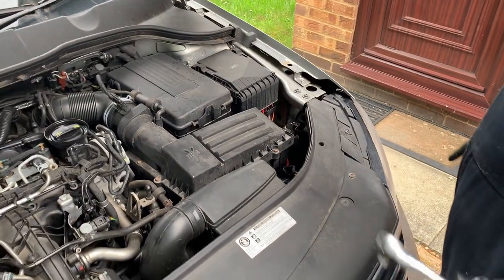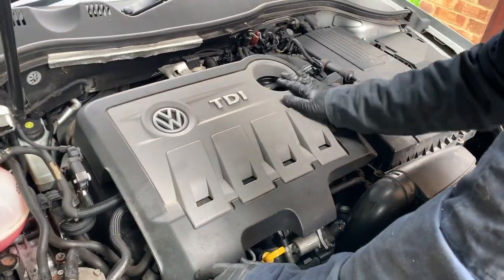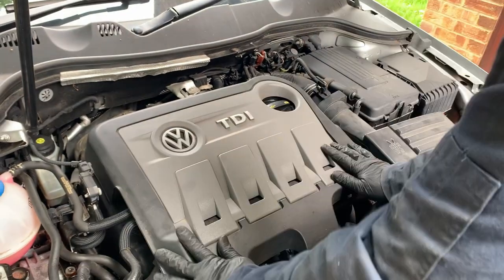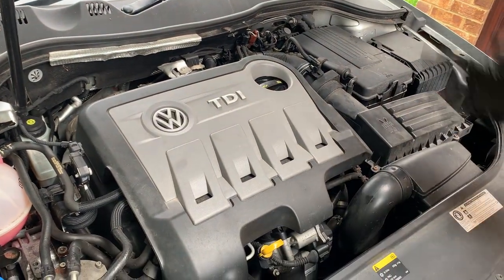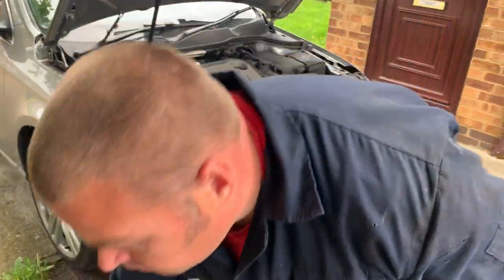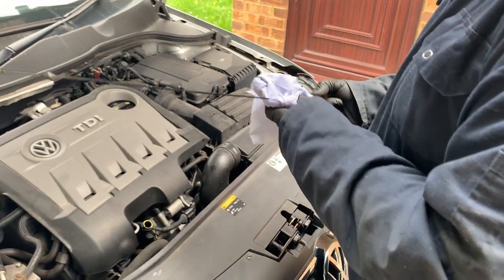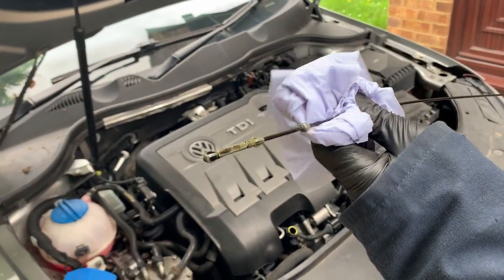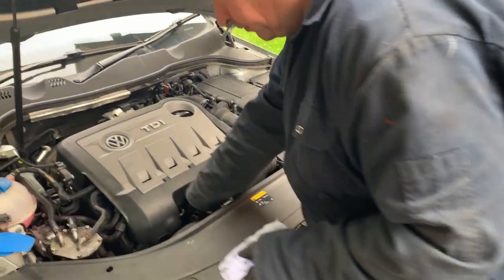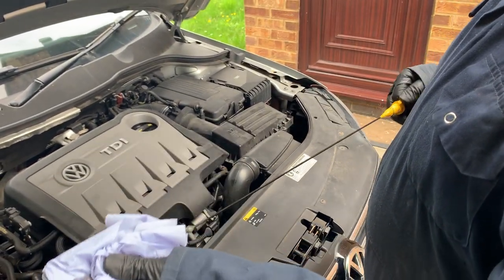That's that replaced. Put the engine cover back on, let's make it look pretty again. If you line up generally the oil cap, the rest of it falls into place — just give it a push down on all four corners where the little poppers are, and that's it. Looking nice and sexy again. So I'm going to check the oil level. As I said before, we get that last half a litre in there. You can see it's gone slightly black again, which is helpful because when it's dead clean it's actually quite difficult to see. We're just below half, so we get the rest of that in. In between the two marks on the dipstick is a litre.